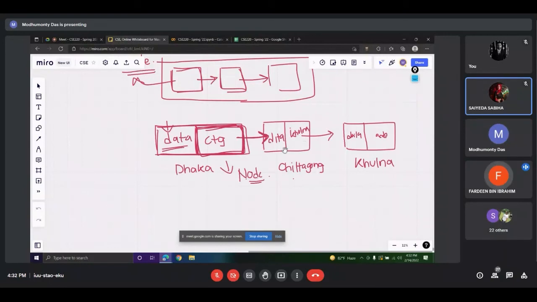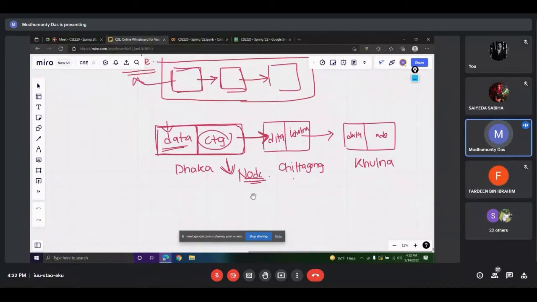Yes, miss. Miss, can you repeat? Okay, so this is a node class which can hold two values, or it has two compartments. The first value can be of any data type, integer, string, etc. But the next value holds the address of the next node. In this case, it is holding the address of Chittagong, which is the next node. So if the interviewer asks what the data type of this one is, you say that it's a node. Oh, okay, Miss. Understood.